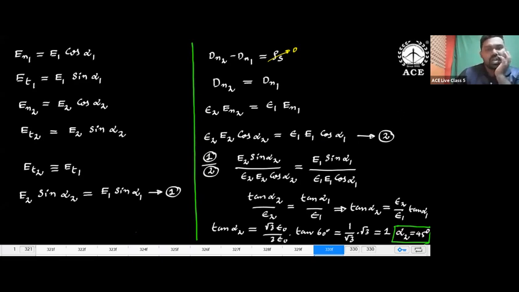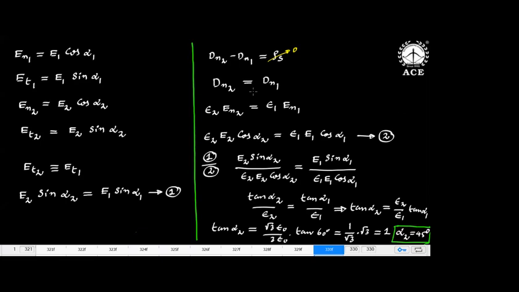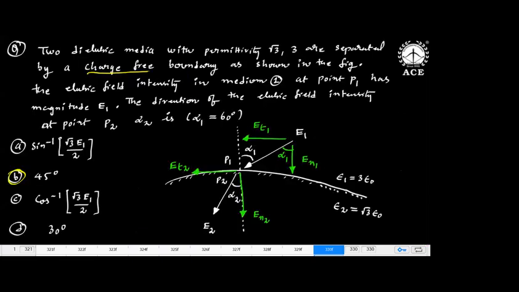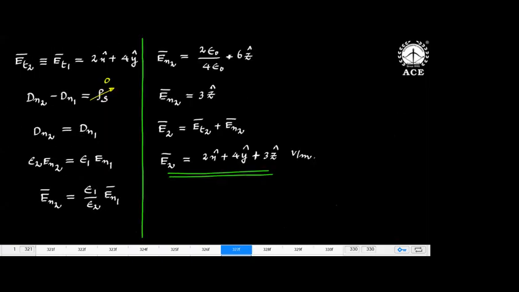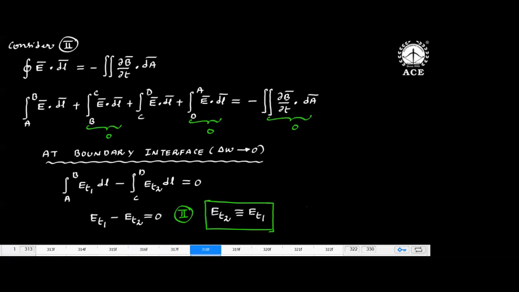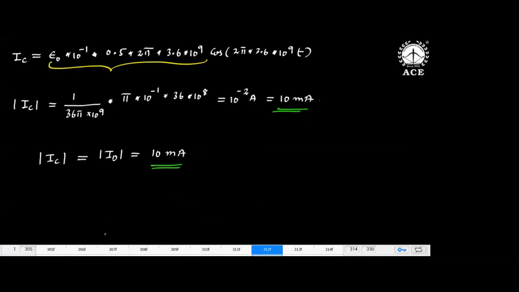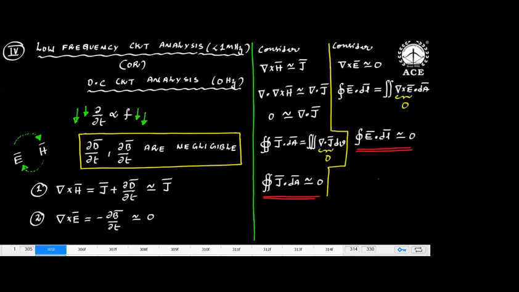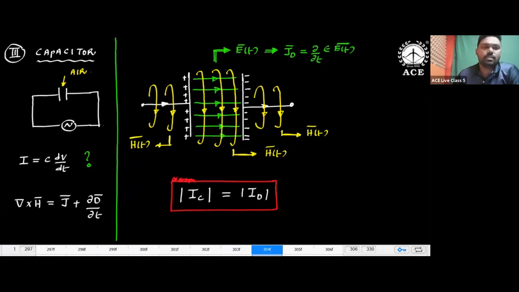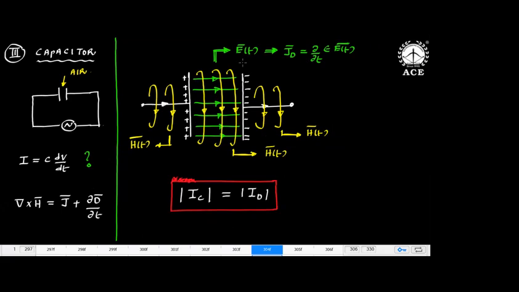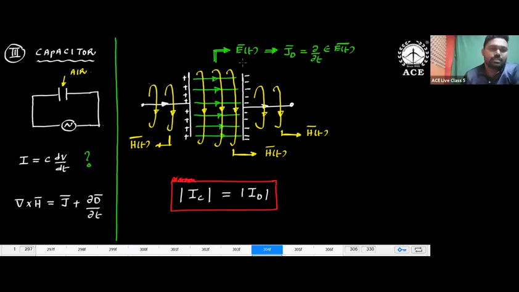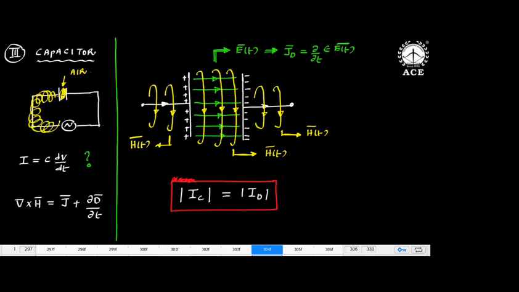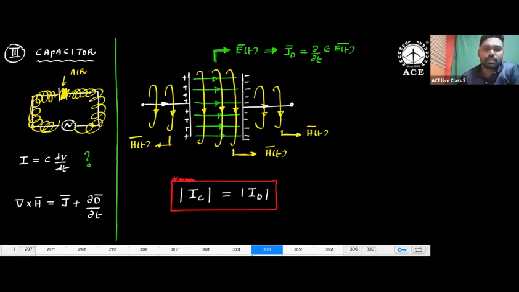Yes, Vishnu Ajit. Sir, about the capacitor, how are the displacement current and the incoming current the same? Between the two plates, a time varying electric field is established. Time varying electric field will give a magnetic field. Here the magnetic field is supported by the flow of electrons, and in between, the magnetic field is supported by the displacement current. So the continuity of the magnetic field is maintained throughout the circuit, and it acts like a closed one.